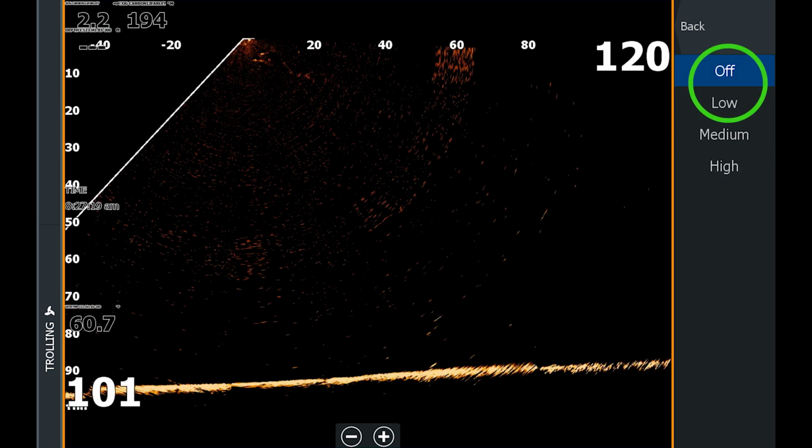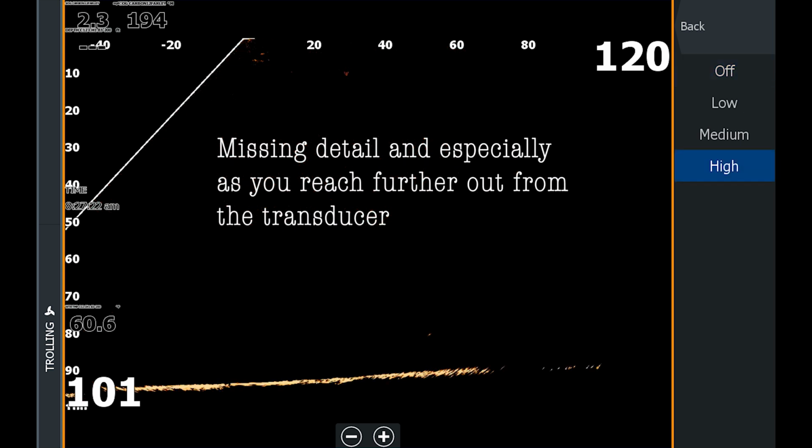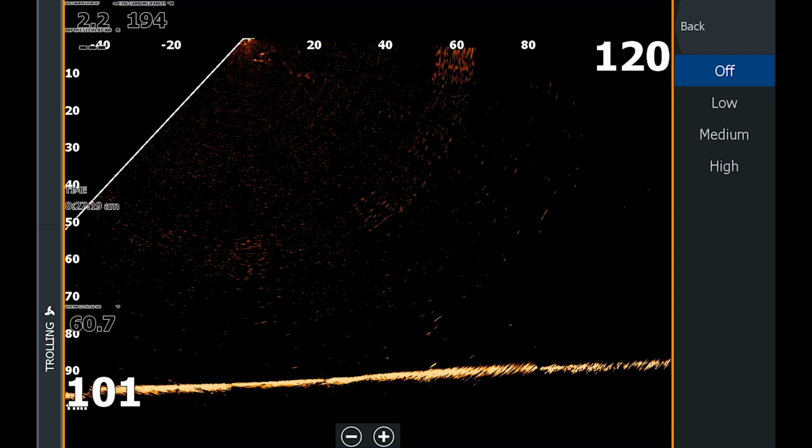Noise rejection, we keep this off to low. Low is safe, but don't go any higher. Medium or high, you might miss some detail. As you turn this up, you will lose returns that are important in identifying fish and structure. You'll see more fish with it off. Run it without any noise filter on. When you have it on high, it seems you don't see anything unless it's really big fish. You want to see everything you can. You can see your line and your knot.